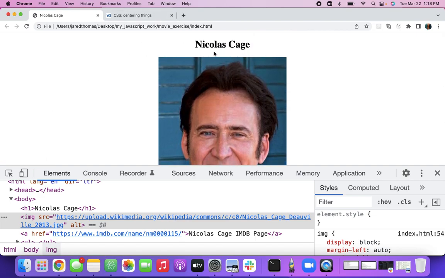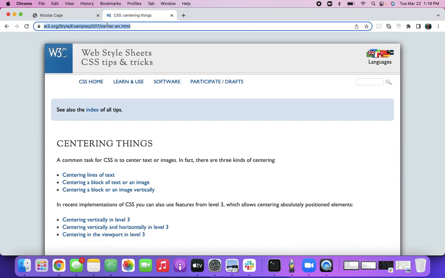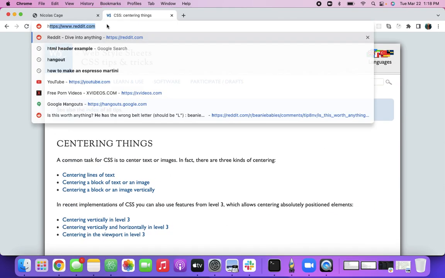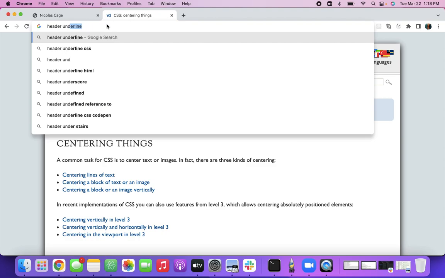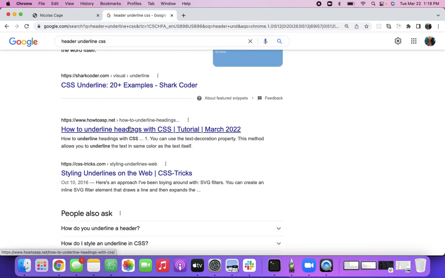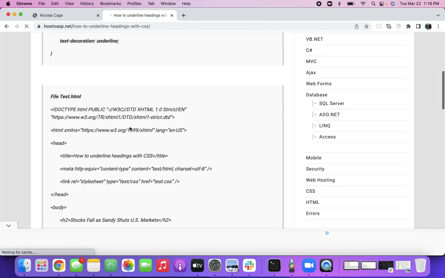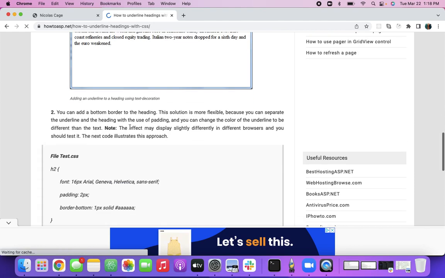So another thing we could do, like with our header, is an underline. I forget, let's see, header underline CSS. How to underline headings, and we want it across the page. We don't want that.